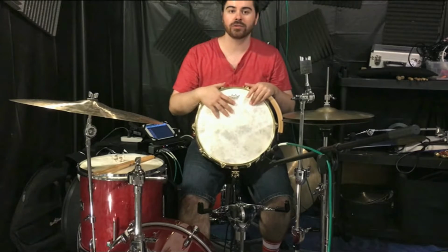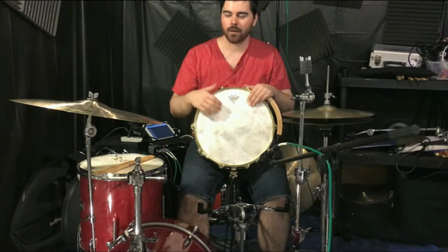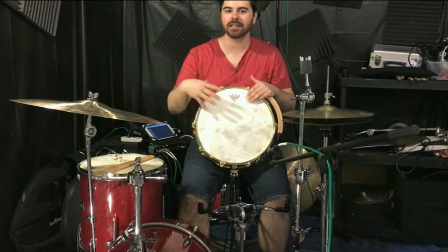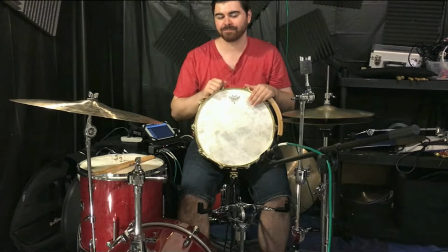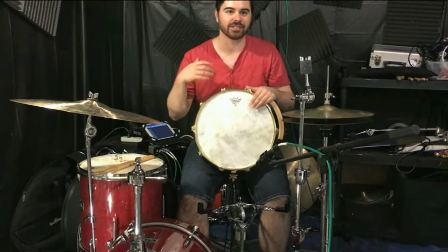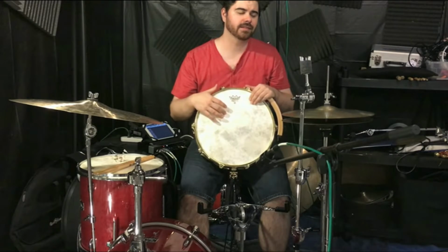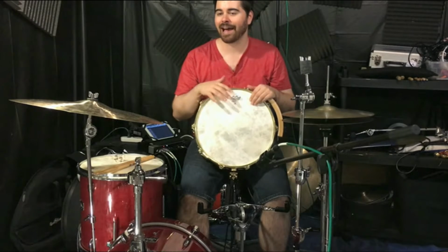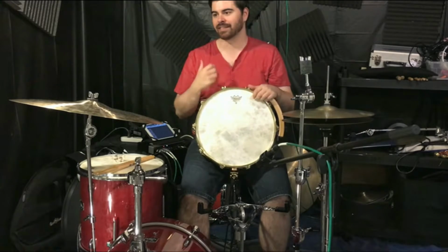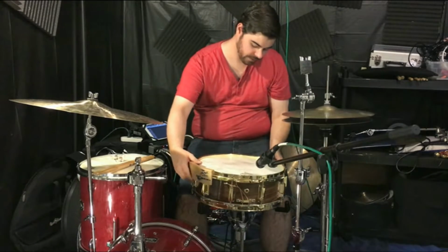I was just using this drum a couple days back in a concert band setting, and with this tuning here, you're gonna be amazed at this. It sounds fantastic as a drum set snare for many applications such as jazz, rock, fusion. It works for a lot of different genres, but it also works really nice as a concert snare without retuning it. Just using a different type of stick and playing style, the sound really changes.